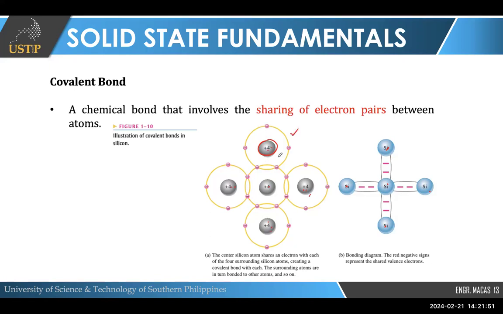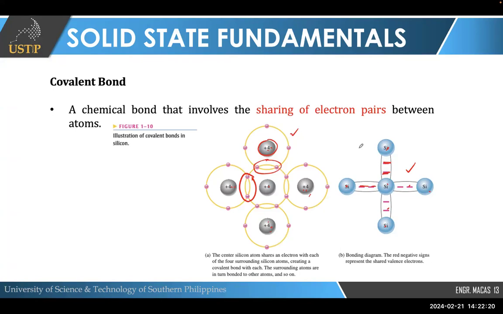So with the first silicon on top, they will share 2 electrons, one from each. If you simplify it into this image, even just two lines mean they share 2 electrons, 1 from each. And so on. Okay, so this is your bonding diagram, and this chemical bond is called a covalent bond.